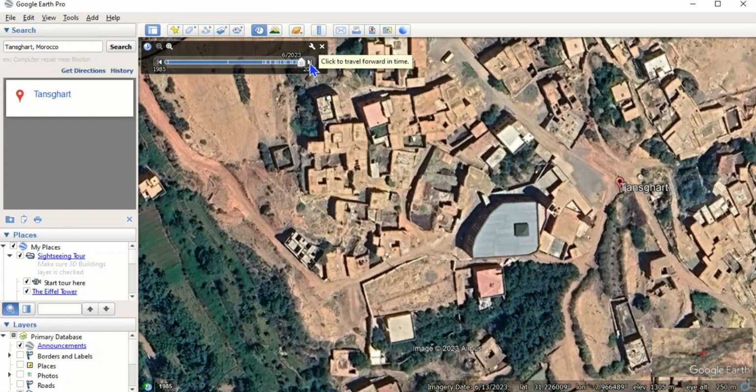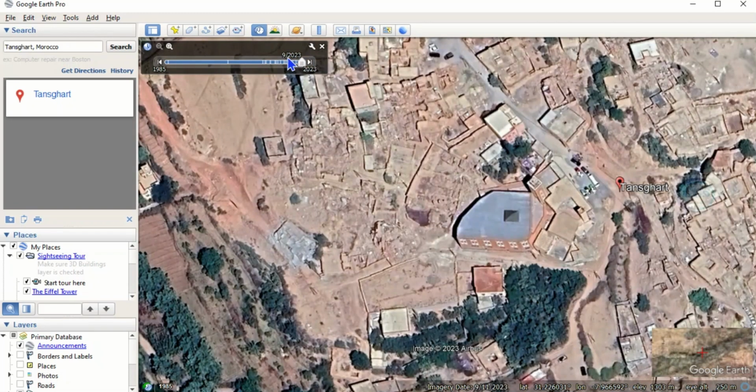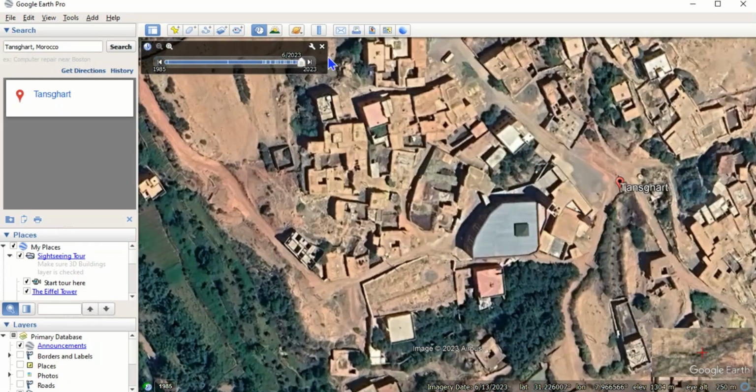And if you click next to move to the next image, the next image was taken after the earthquake had occurred. That was in September, after the earthquake. If you look at it, you see the level of damages that was done by the earthquake to buildings in this very area. If you move back again, at June, the earthquake has not occurred. You can see many buildings here standing, many beautiful buildings.